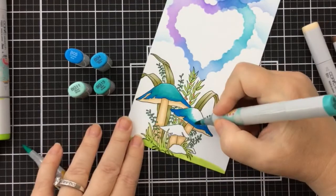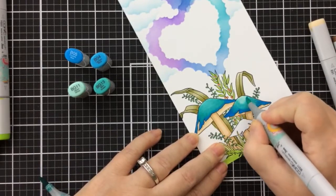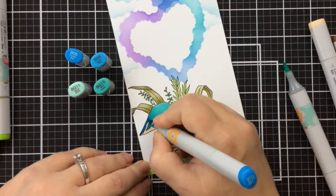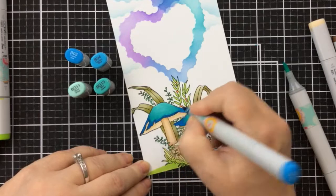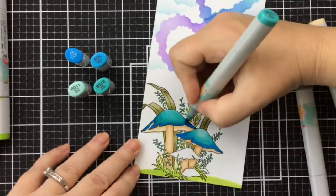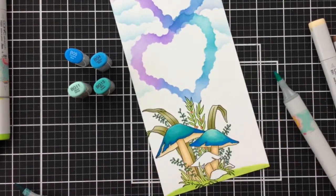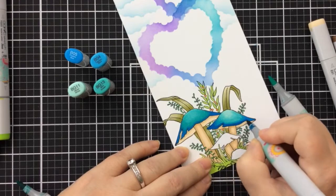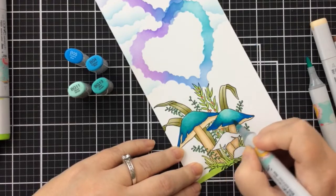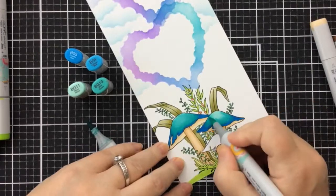Going through all of the colors — I started with the darks, now here's the medium and the light. Today I'm using four different colors; usually I'll choose three that complement each other, light, medium, dark, but today I'm using an extra one. Here I am going back over with that dark color, blending it through and going through all of them once again. See how this brings such a bright, vivid color to the tops of these mushrooms — it's really fun, kind of whimsical, kind of cartoonish.